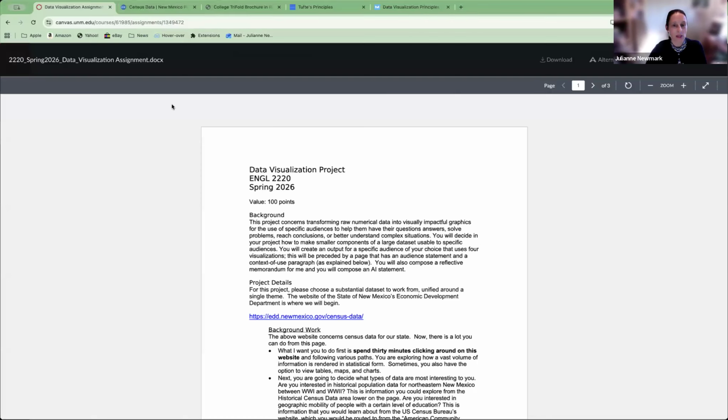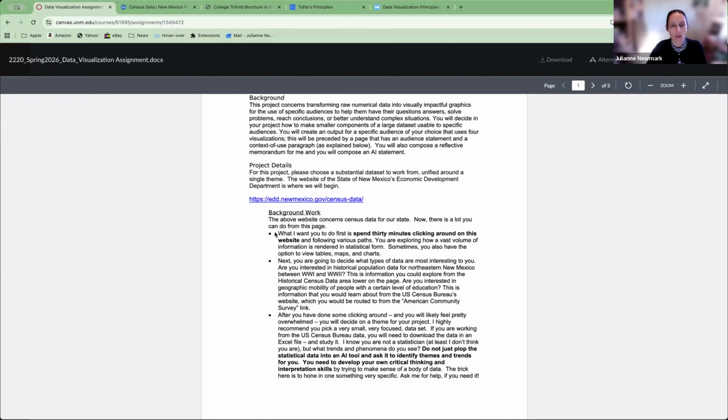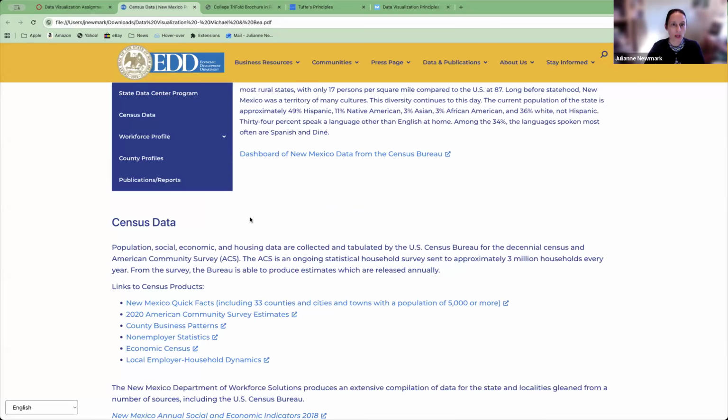So the first thing that the assignment asks you to do is spend about 30 minutes just clicking around on this website. And you'll reach a lot of dead ends that you think are too overwhelming, or maybe your browser can't handle that amount of data, or you're not sure how to reduce it down from all New Mexico data to data that concerns Bernalillo County, or data that concerns a particular zip code, 87106, or 88317, whatever your home community in New Mexico is.